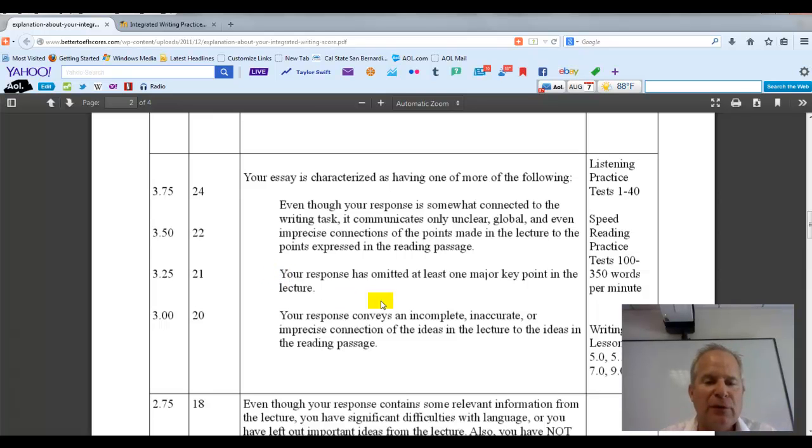So your response sometimes is incomplete. Sometimes you're focusing on the wrong information. So when you're reading, try to focus on whatever the argument is. You look at what the thesis is in the reading passage, then you try to look at the body paragraphs to determine what best connects back to that.